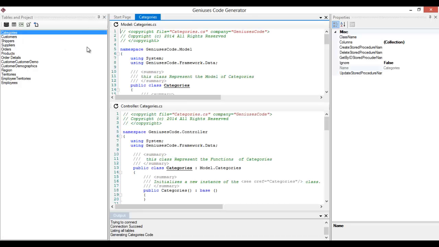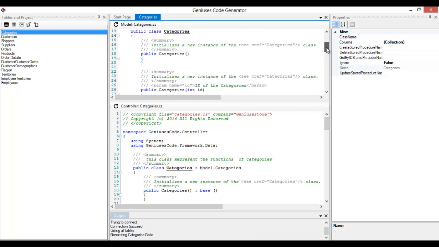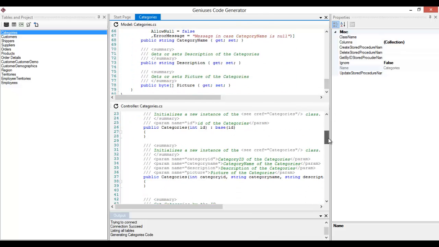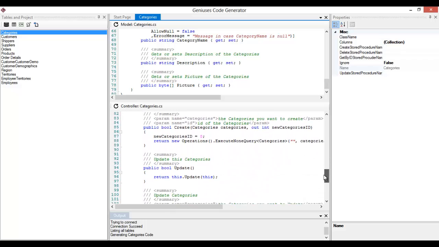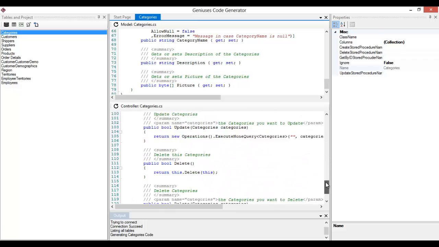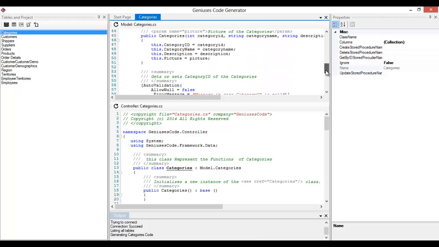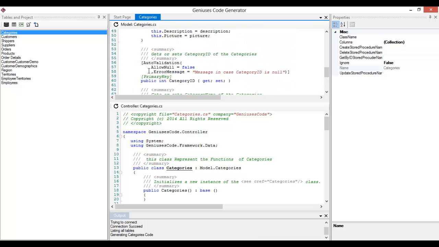If I double click the categories, I will see the model already generated for me, and I will also see the categories controller classes. This is good. If you want to customize your object, for example, by default it will enable the auto validation layer if a column in the database is not null.